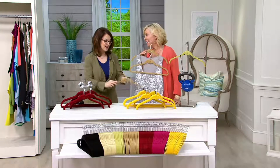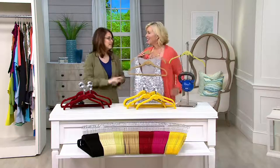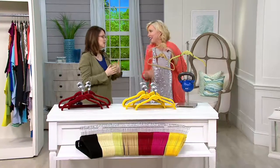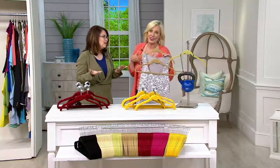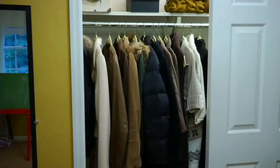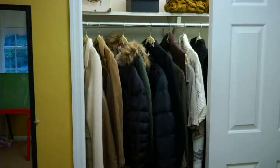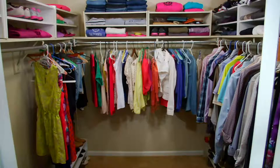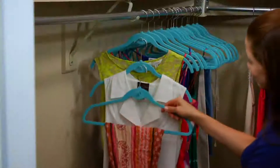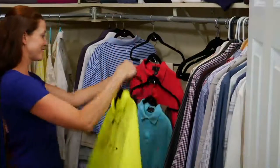I'm a little scared to do the backwards hanging thing because I know there's going to be a lot I'll have to get rid of. Just cascade it down, and if you don't wear it in a year, donate it — it goes to somebody who really needs it. Put your hangers backwards, and as you wear something, put it back the right way so you know you wore it. 800 ordered while supplies last — and then they are gone. Thank you, Jane!